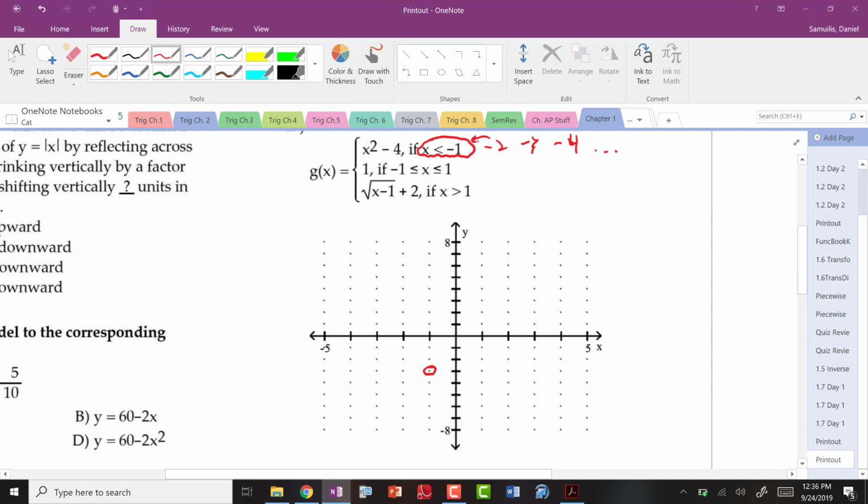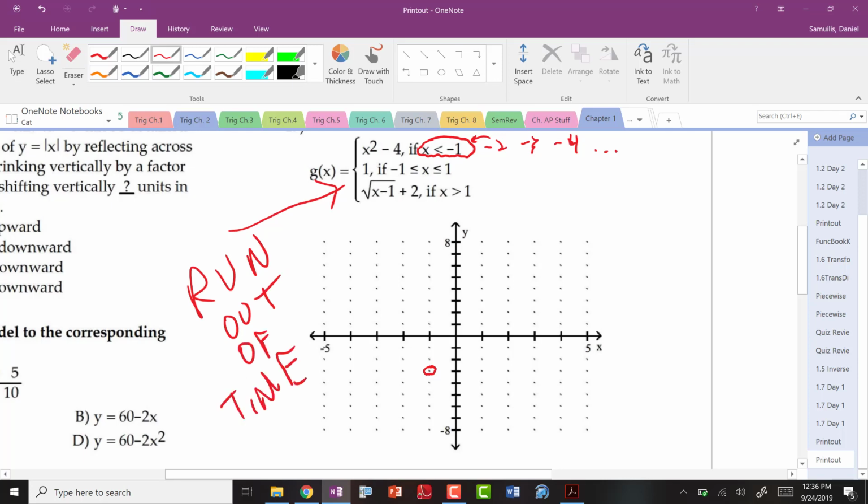Sorry, that's what this means. These are the conditions. So something was missed by a handful of you about how to do this without a graphing calculator. If you are using your graphing calculator for this question, you will run out of time and you will probably get it wrong anyway, because you're ignoring my lesson on how to do this, and really it's fast and easy. Because look, negative 2 squared is 4. 4 minus 4 is 0. So negative 2 comma 0. That's it. You should know it's a parabola. I don't need anything else.